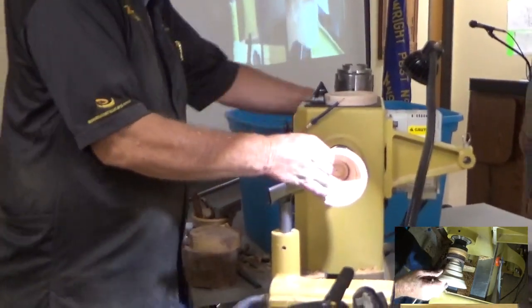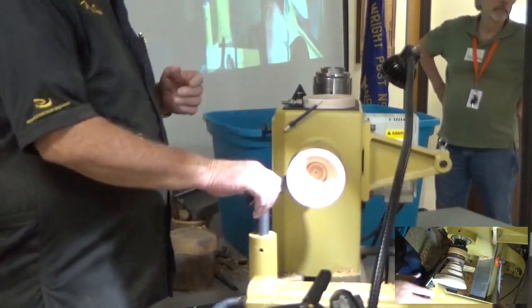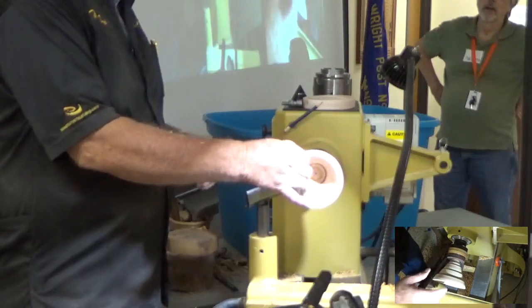That's about it. This one's been glued up. I haven't turned it yet. Are you just using CA glue for that or wood glue? I use Titebond on that one, but you could use CA glue. That would work. Yeah.